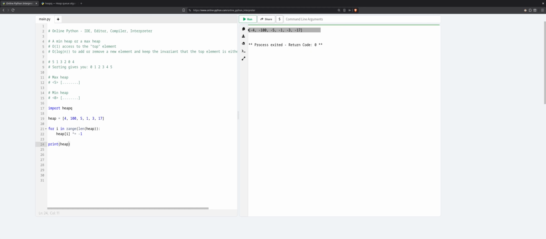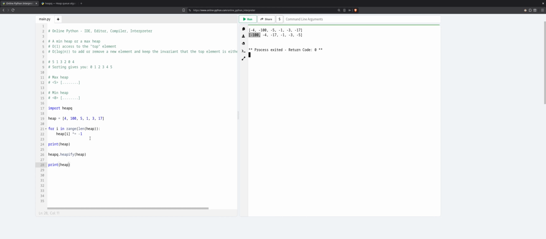And why is that? Well, I haven't called heapify yet, but let's see what it looks like when we call heapify with this everything-negative heap. And let's print it again. So interestingly, we have negative 100, negative 4, negative 17. Again, these are not ordered. The smallest one is the top one, and negative 17 is smaller than negative 4, but negative 4 comes before. So these are not ordered again. We just know that the first element is the smallest one.